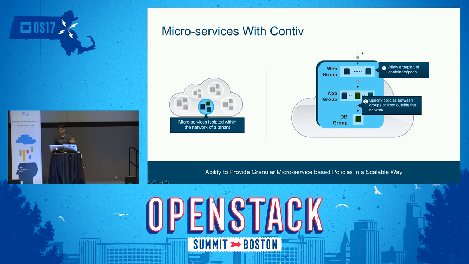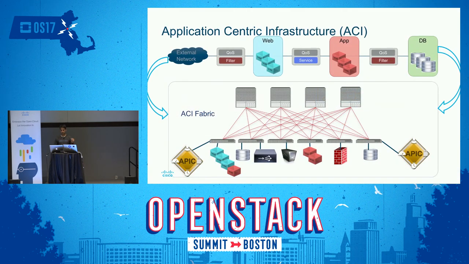So this is as much as I'm going to go into detail about Contiv at the high level in terms of policy. Now switching gears a little bit, going to what ACI is, which I alluded to a little bit before. It's a Cisco SDN fabric. It enables network administrators to define an application-centric view of your application, as shown on top. You have multiple tiers like web, app, DB, and so on. And it has the capability to take that and distill it into policies that are applied at the fabric layer.